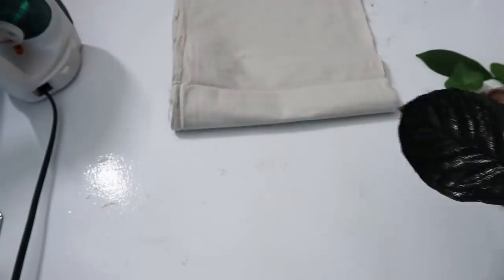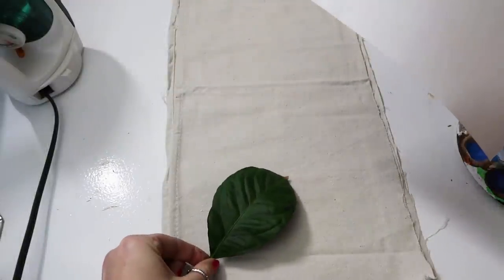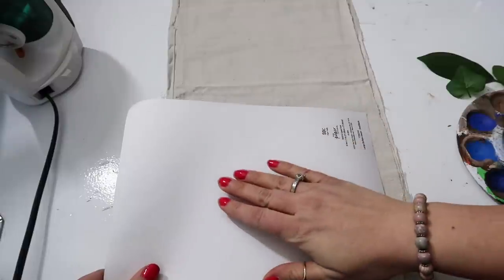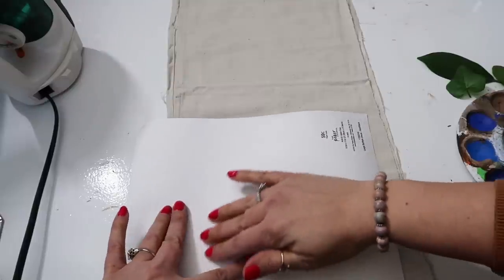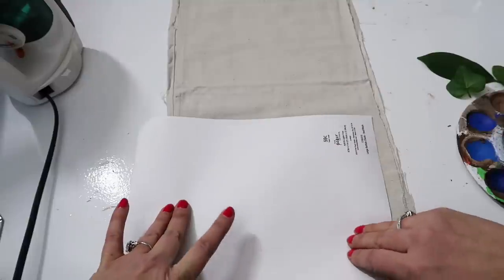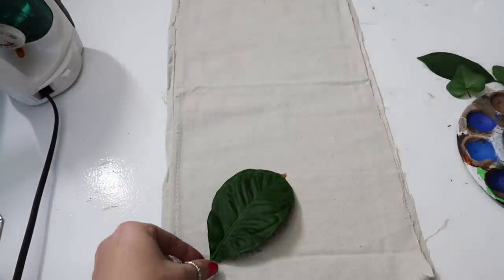And then you take your fabric and flip the leaf over wherever you want. I am using a piece of paper over the top just so that I can rub over it without tearing the leaf and getting paint everywhere. Different pressure will give you obviously different results. This one I used pretty light pressure, but I think it still looks really awesome.